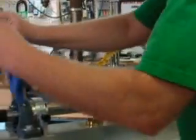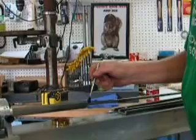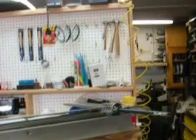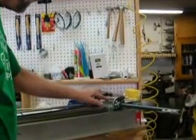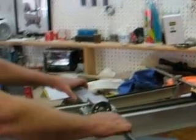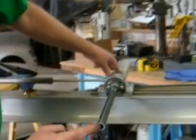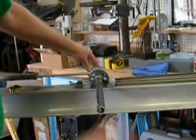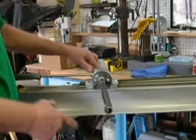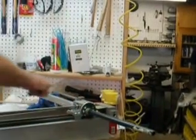What I'm going to do here is the next pass so you can see how the rotation of the cutter works. This rotates as I go down because there's a rack in here going to a pinion. The rack is a follower, so as it comes down the track you can see this moves in all the way, and you can actually see the end of the rack right there in this piece of tube. The tube is there so the rack isn't hanging out in the breeze catching my fingers, and I also use it as a handle. As I go back, it sucks back in as it follows, rotating the rod.